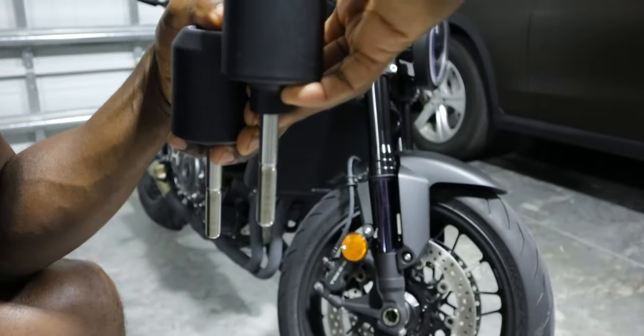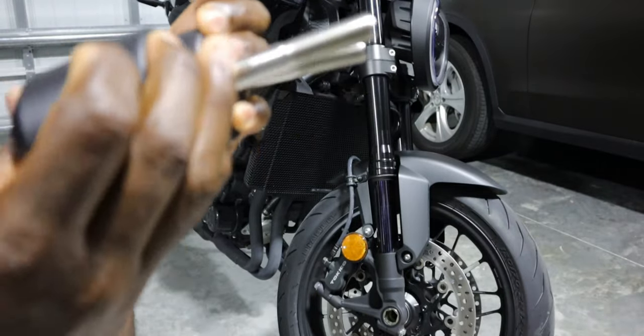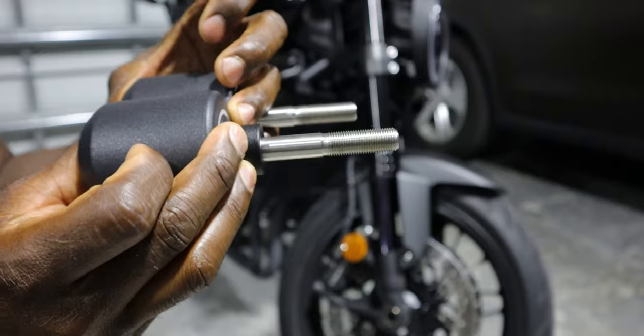So for the frame sliders, we're gonna notice that we have two different sizes. The one on the right side is gonna be the shorter one, and the one on the left side is gonna be a longer one. So keep that in mind, guys. You probably figure it out either way.